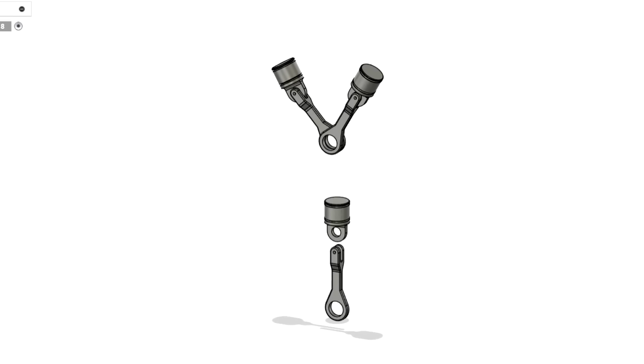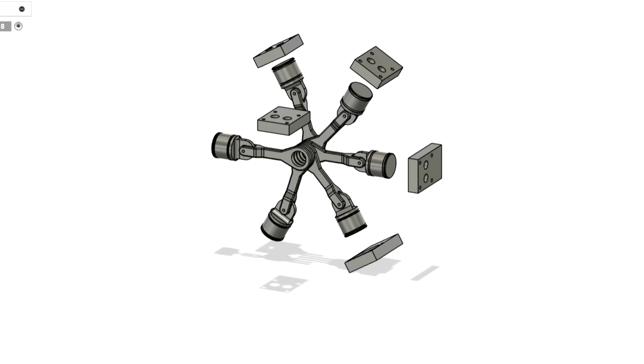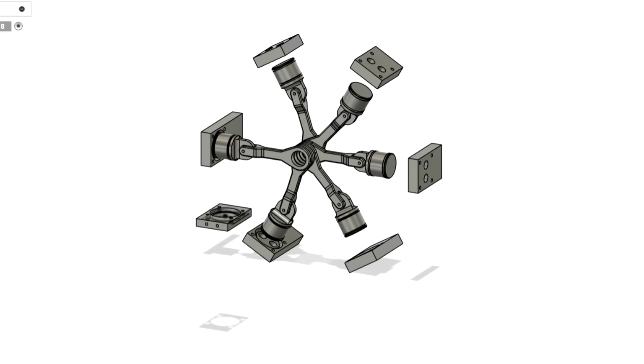I kinda showed the design, but let's go over it again quickly. What I'm basically doing is adding 5 more of everything to the old design. In order for the 6 piston rods to fit into the crank, I made them slimmer this time. But still the crank had to get a little longer.